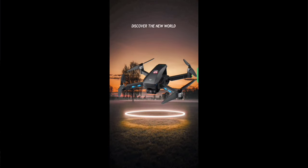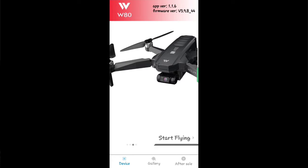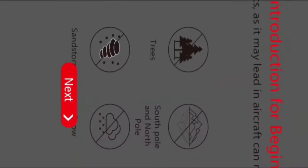There is our main screen. We are connected. Give it a couple seconds. It will actually find the right drone that you have and it will connect to it. You can see here, this is our main interface of the beginning of our app. You have your device at the bottom, your gallery. That is where your pictures are. After sale takes you to the ATTOP website. We're going to hit start fly.